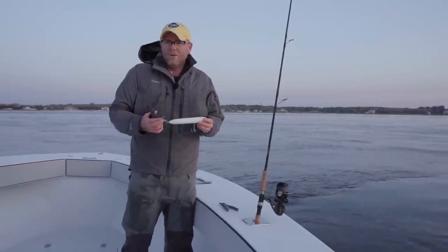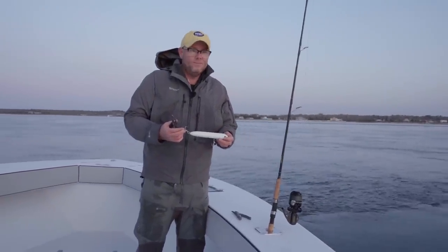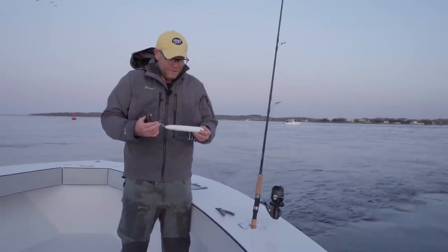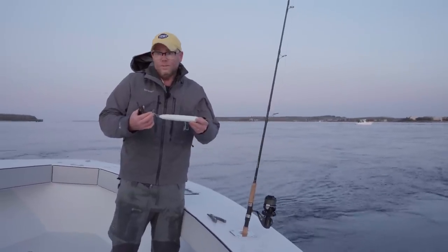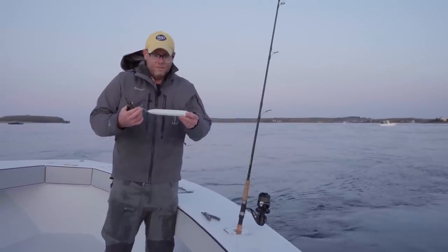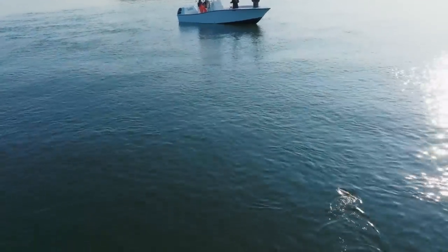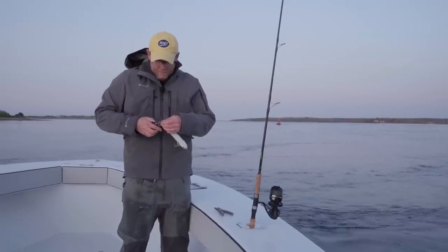So I didn't like how I double hooked that last fish. We're catch and release fishing today. You know, a lot of these fish are over the current slot size limit for stripers anyway. All the lures at Hogy are designed to swim with both hooks, obviously out of the package, but they're also designed to swim with just the forward hook. And so I'm just gonna take a moment to take this back hook off the plug.